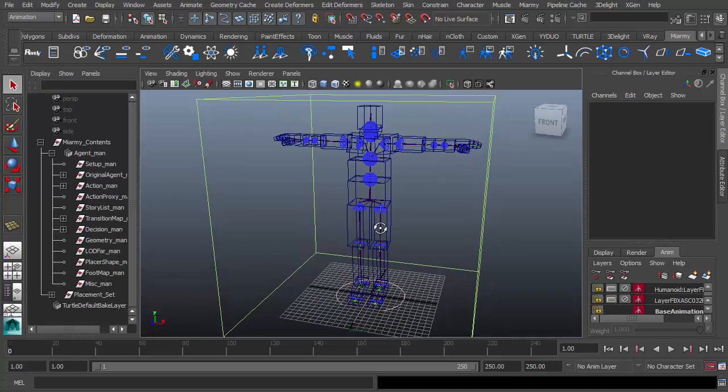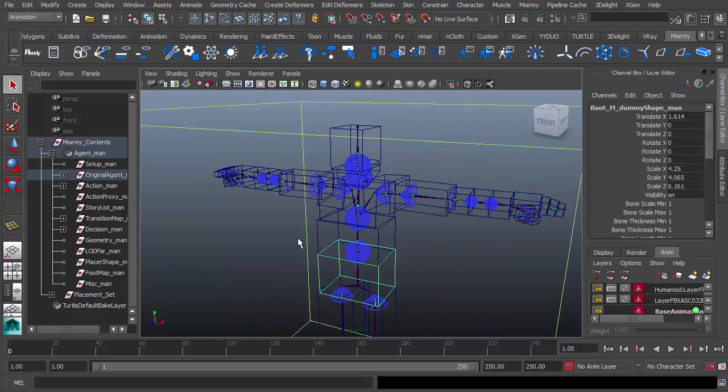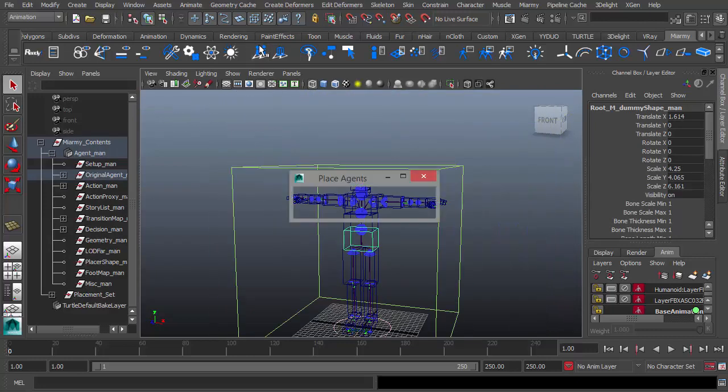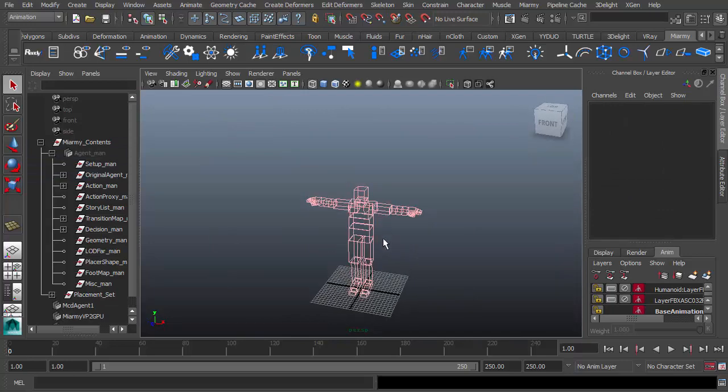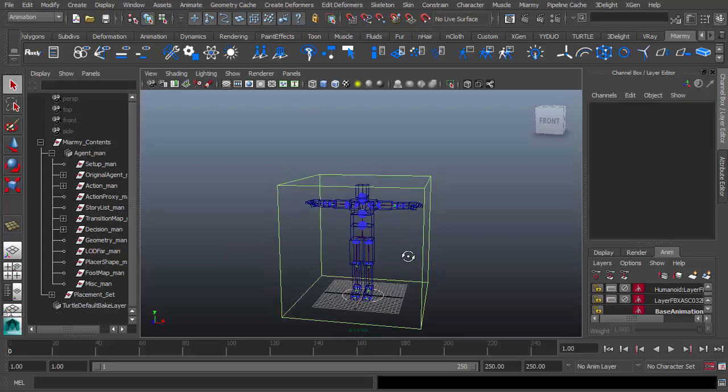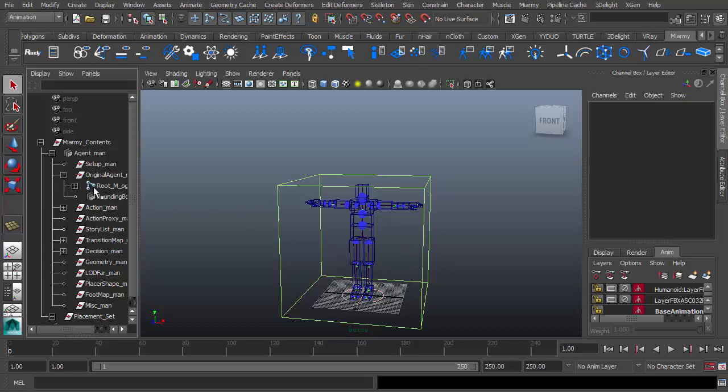You can see that we already set up each one of the bone shapes and the dynamic joint perfectly for this agent, and you can do a lot of tests until you are satisfied with the physical and the logic simulation. At this time you want to save this preset, the origin agent setup, and share it with others or use it later. What I'm going to do is pretty simple here.